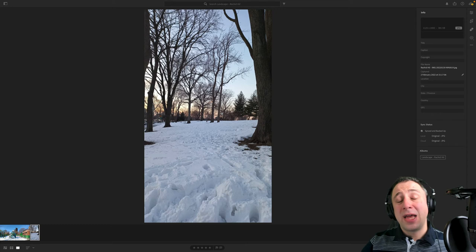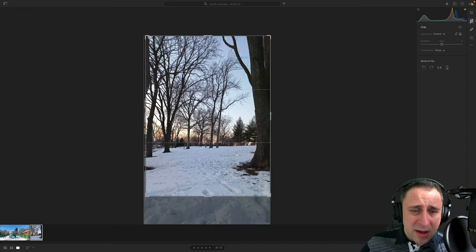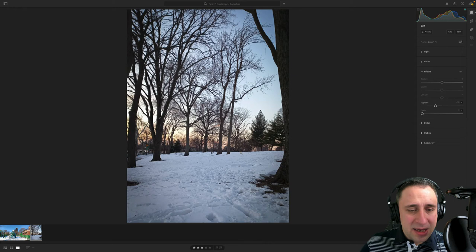When we come to composition, I think you have a lot of snow here, which doesn't really need to be there. So I would crop it away to get something like this. And then to balance it off, since you have just a little bit of tree here, I would probably cut a little bit of tree here as well and get something like this. And suddenly you're getting something a little bit nicer, crop maybe a little bit of the top. And if you go to effects and add to it a little bit of a vignette, you're getting something interesting. So that's where I would leave it, Rachid. Keep an eye on the white balance.